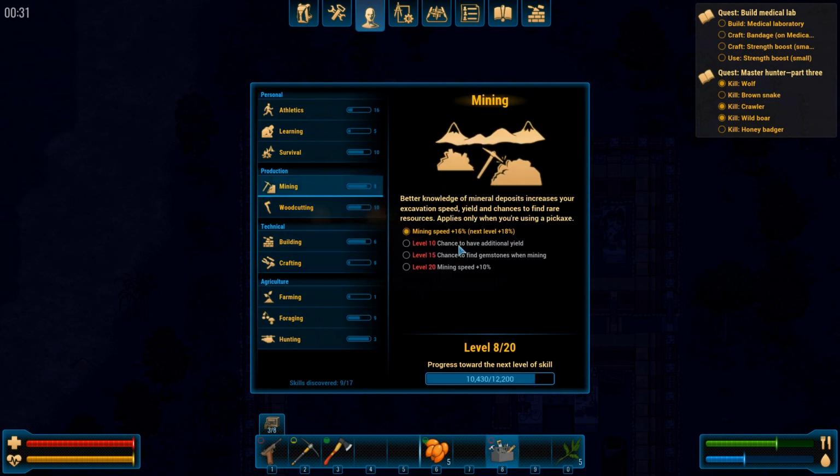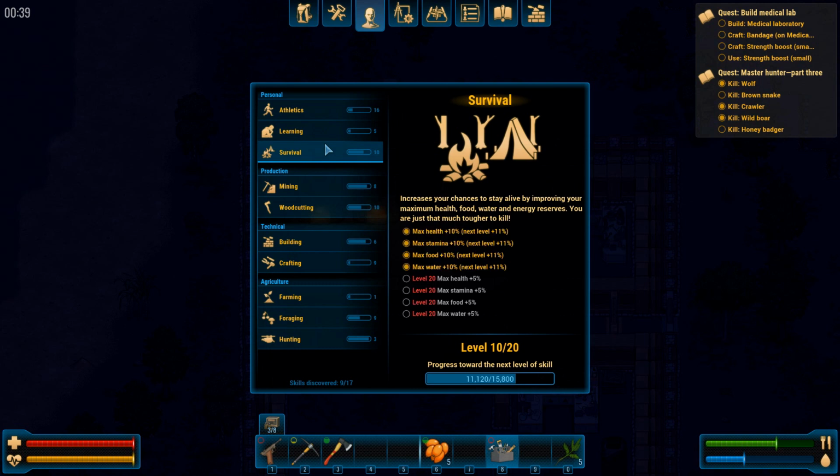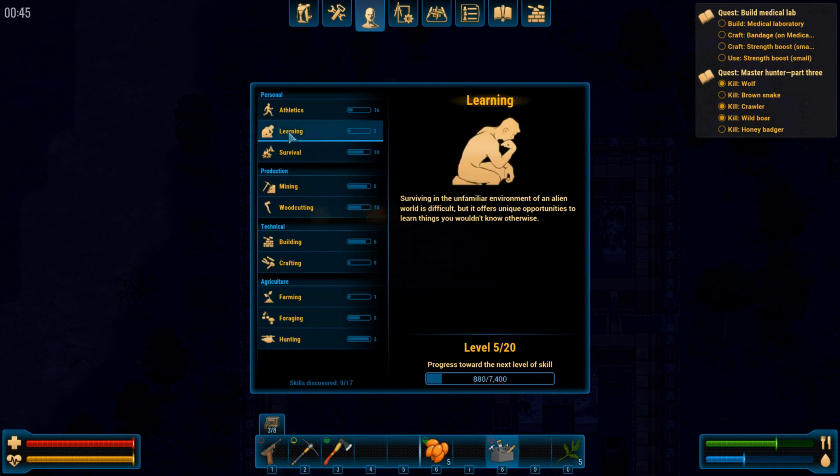And then mining is at 16. Level 10, chance to have an additional yield. Oh, that would be awesome! Chance to find gemstones when mining. Mining speed 10%. What? I never noticed any of these. We're at 10% bonus right now, so everything is 110.